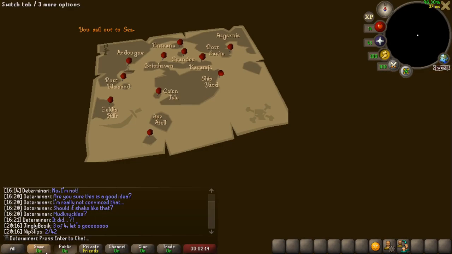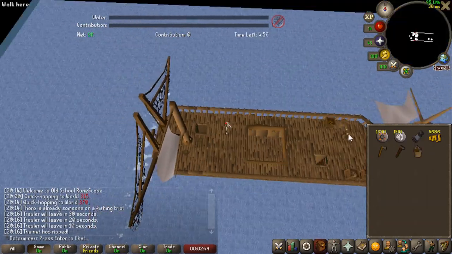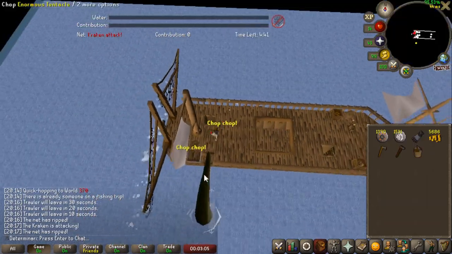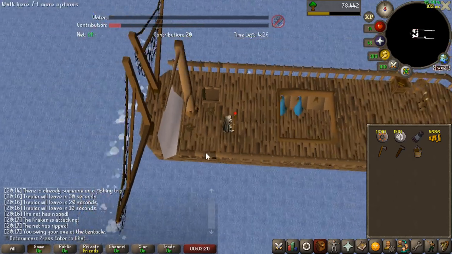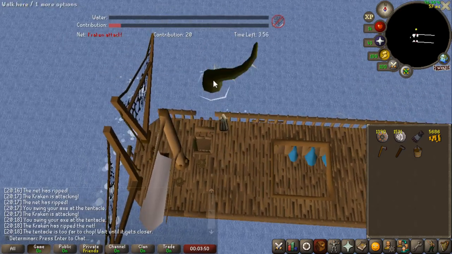And to get the angler's outfit, we're going to have to do one of Old School RuneScape's least enjoyed minigames, Fishing Trawler. Now, I don't really understand why this is one of the least enjoyed minigames in RuneScape. Personally, I didn't think it was that bad. But judging by the chat logs from when I was doing it, people do not like this minigame.